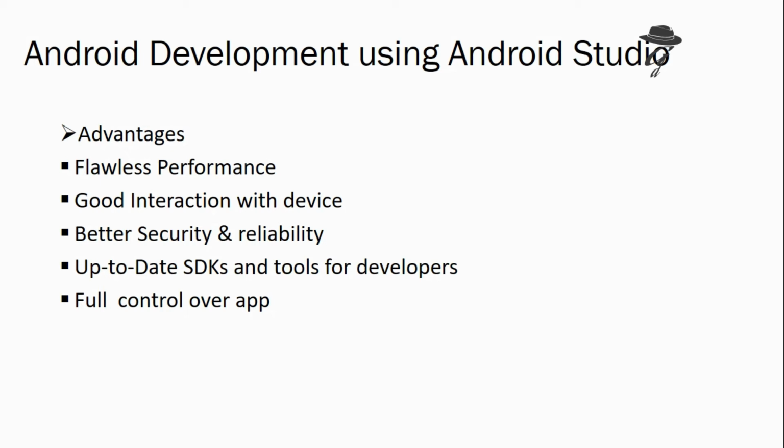Performance. Performance is the key of any kind of application you develop. Whether you develop an e-commerce application, dating application, photo sharing application, music player, any kind of application you take from Play Store, flawless performance is the key. If your application continues crashing, there is no point of having that application on Play Store, right?